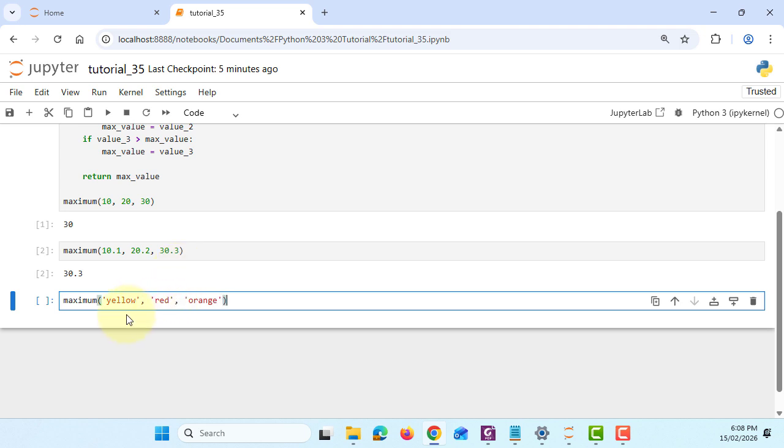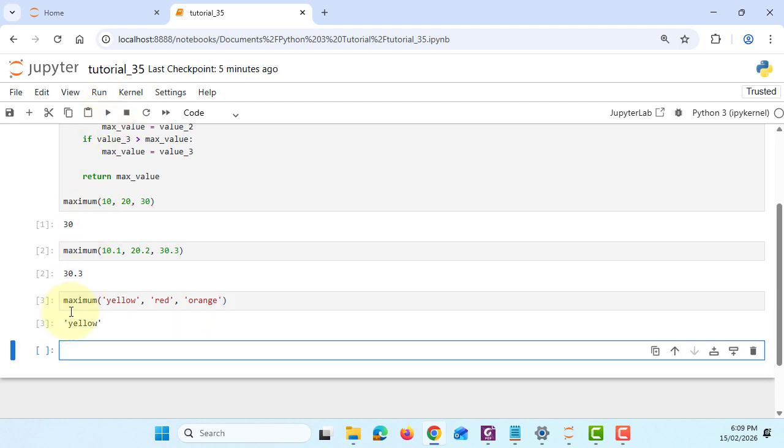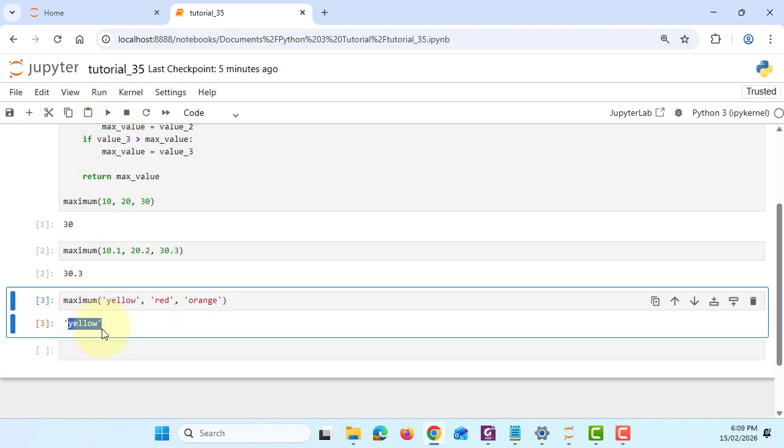So we know that Y appear after O and then R. So if you look at the alphabetic order, the first one should be O, then R, then Y. So yellow is the biggest number. Okay, so that's the answer.